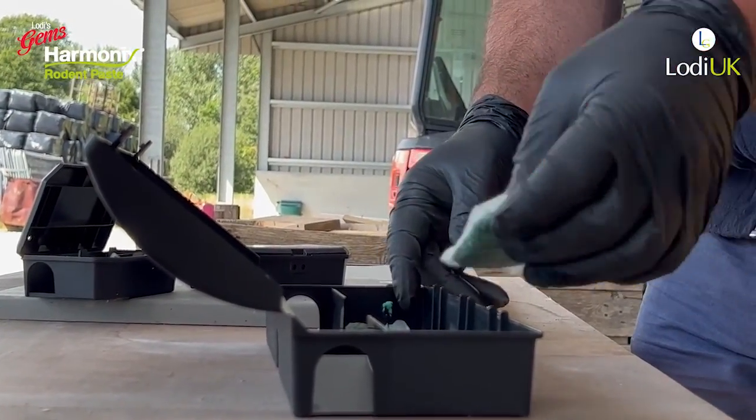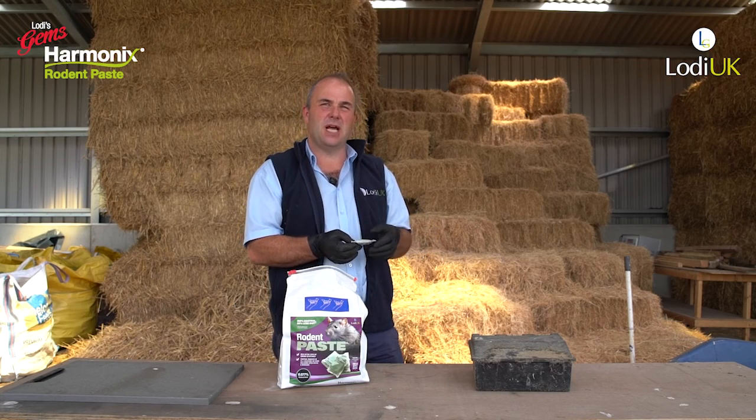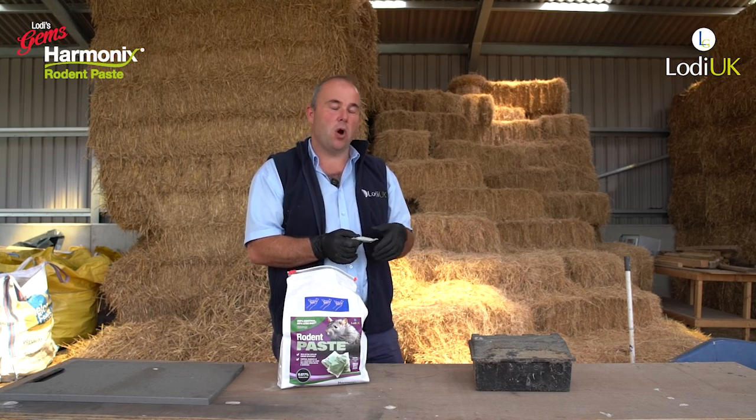Monitoring baits that we could use at the same time is once we've got this problem under control, we can then put down a monitoring bait to know what we've got in the future.